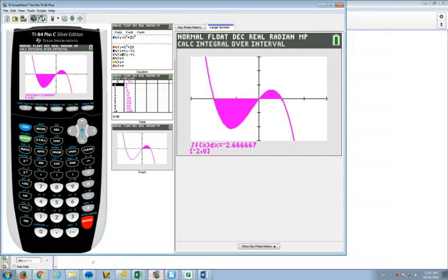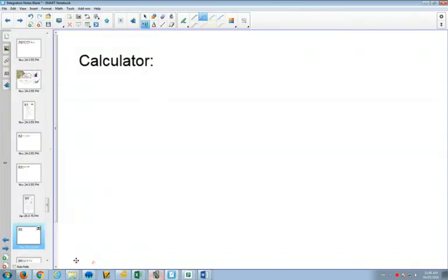I think the new TI-Nspire allows you to have both graphs and shade them both in between, but I don't think they have an app on these ones yet for that. Yeah. So that's how you would do it with a calculator. I don't know if that's that much faster, because you might be slower on your calculator because you haven't used it as much, but it is easier. And if you wanted to get an answer just quickly because you were figuring something else out and you were like, oh, what is the area between those two curves? Then you could do that.